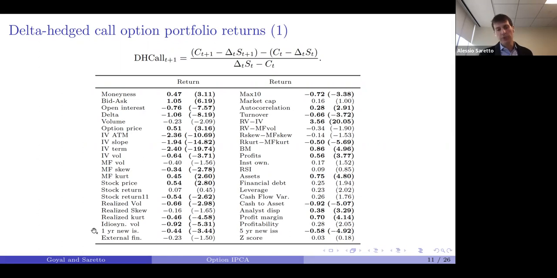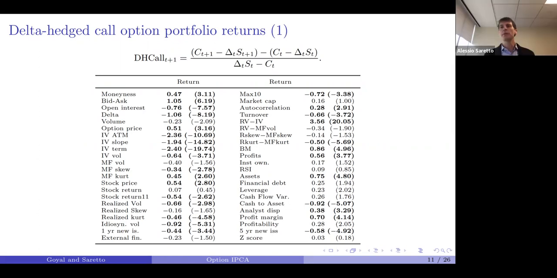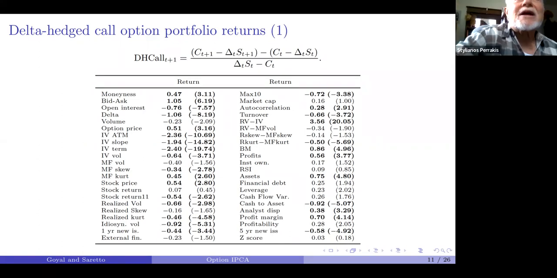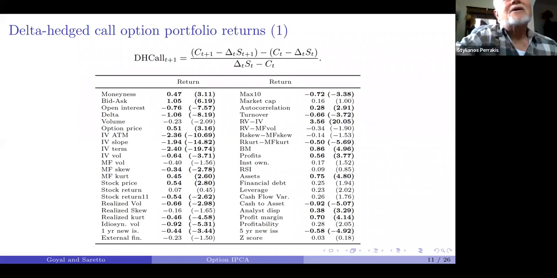So idiosyncratic volatility is extracted from a market model. Okay, but the beta in itself doesn't generate any spread. So if you sort stocks on beta and then try to construct a spread return in options, it doesn't spread. Okay, so there is some kind of CAPM underlying there from which you extract only the idiosyncratic volatility. Yes. Okay, thanks.